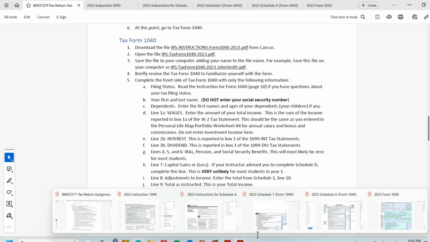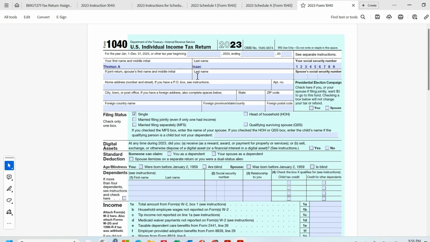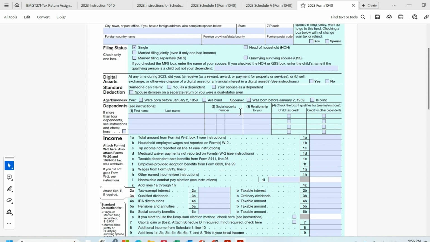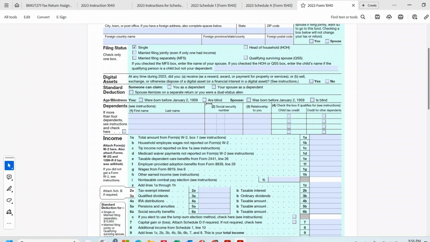Going over here to our tax form 1040, this is what it looks like. We're going to complete all of this down to this part right here, line 11, your adjusted gross income. This is pretty straightforward, but if you have a question on any part of this, you can always go to the instructions for 1040.